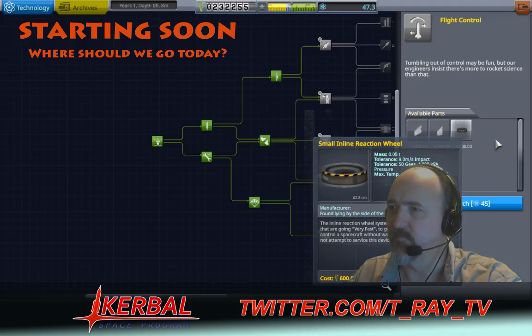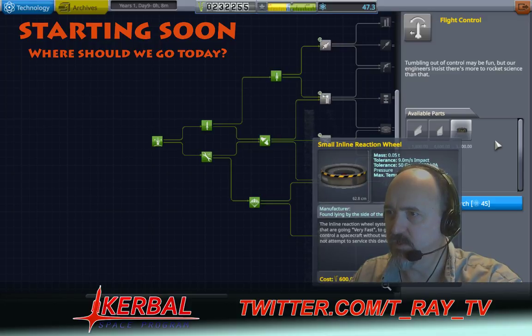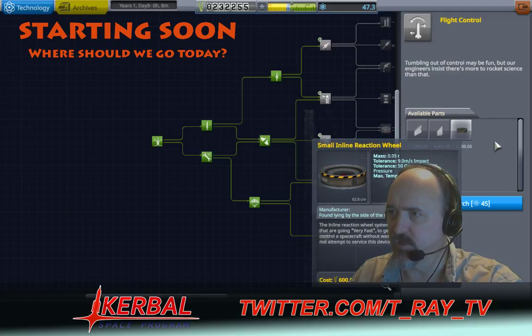And then what else do we have here? Small inline reaction wheel. What the heck does that do? Also found lying by the side of the road. Inline reaction wheel system uses a series of spinning discs that are going very fast to generate the torque necessary to control the spacecraft without wasting any propellant. Please do not attempt to service this device while it's running. So, it's a big gyroscope?